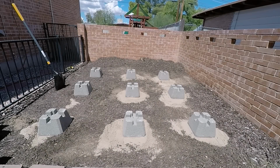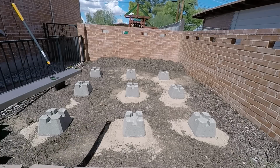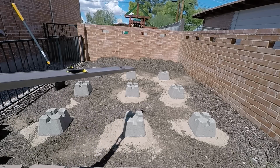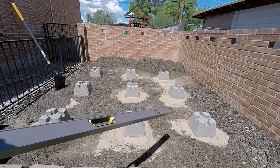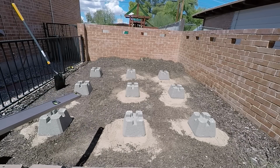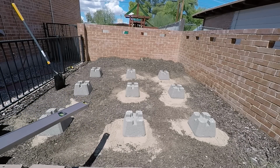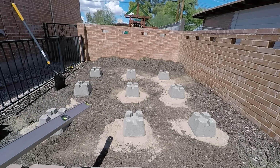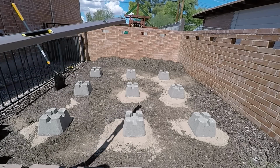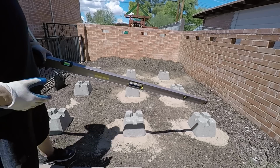Okay, so here are my 9 blocks that I laid out. I'm going to be testing this out right now to make sure that everything is leveled. I'm going to make sure that everything is in place and everything is squared off so that I'm not going to have any issues when I'm laying the wood down. Again, you can see that nearly every block required all-purpose sand. Very important to buy a couple bags of these all-purpose sands because they are going to come in handy, and you would hate to have to get another bag in the middle of working on this. This does take some time to make sure that everything is done the right way. So make sure that you buy enough all-purpose sand before you actually start this project.